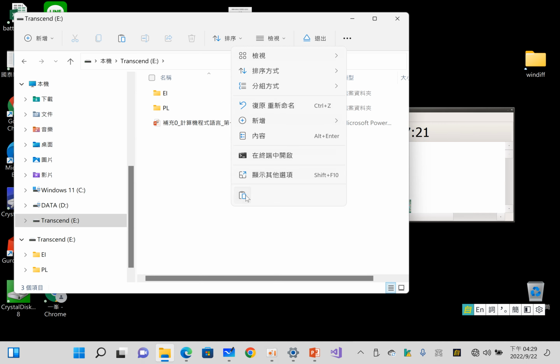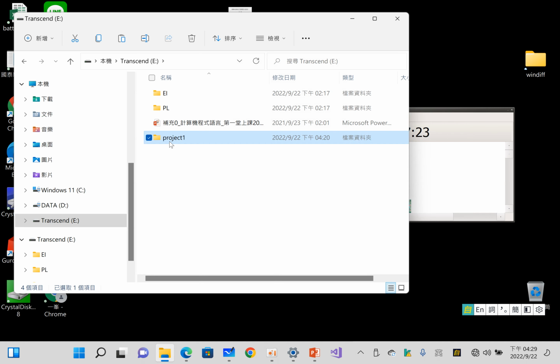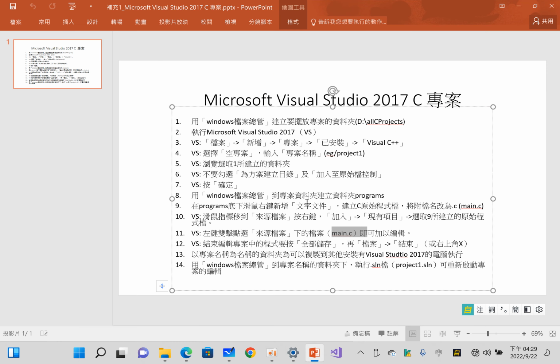So, paste. The project is backed up to my USB drive, and you can take this USB drive to another Wintel system to execute it. This PowerPoint file just mentioned .sln, so you should remember this .sln. This PowerPoint will be given to you through the EE class system.